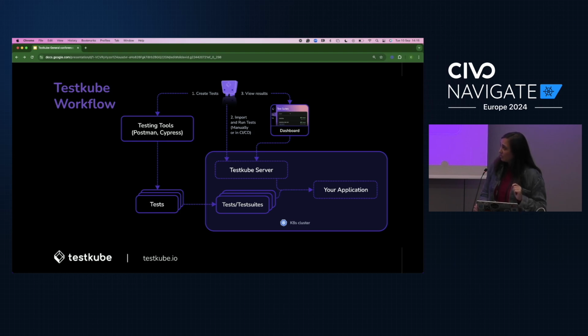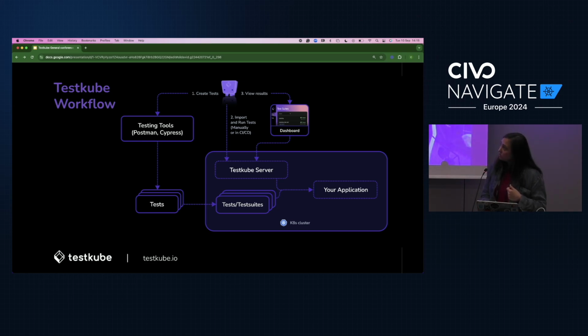It doesn't include the actual installation, but you can install it on Civo Cloud, on a Minikube, or on-prem, anywhere you want, as long as you have a Kubernetes cluster up and running and a database connected to that cluster. It's basically going to connect with your different testing tools. You're going to run your tests through TestCube. Those results are then given to you in a dashboard, and you can do anything you want with those tests, whether it's rerun them, reorganize them, create new tests, duplicate them, or do parallel tests. It does it all in one place.